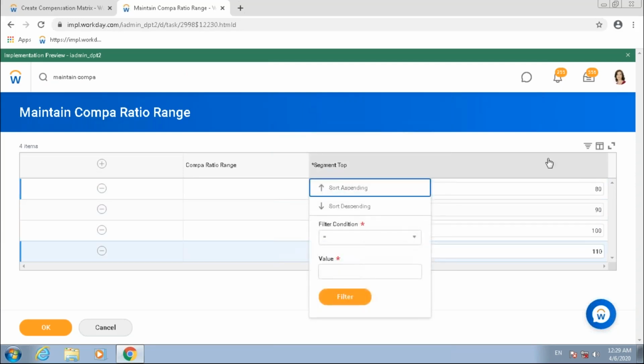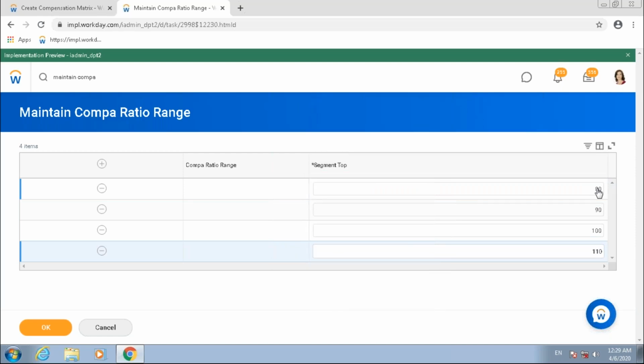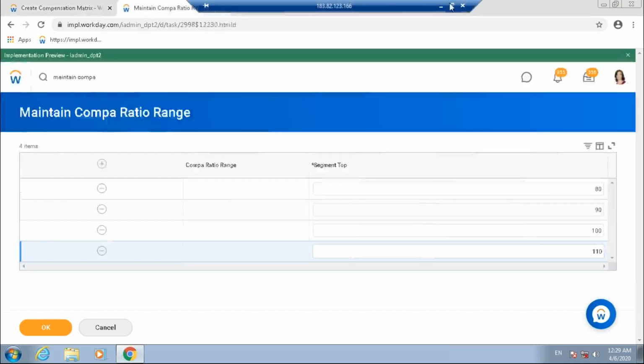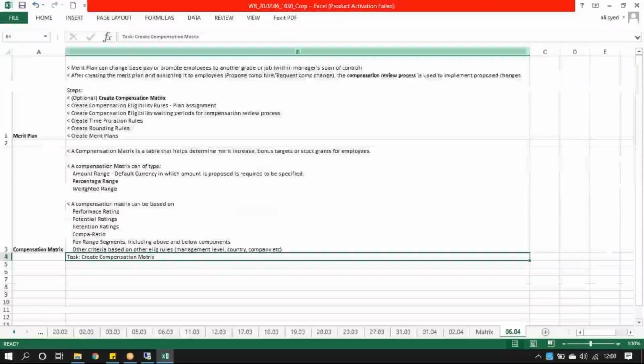So the system automatically shows me those segments: under 80, 80 to 90, 90 to 100, 100 to 110, and above 110, right? So based on the ranges that I have defined for my compensation ratio, the system automatically shows me the right compa ratio value.